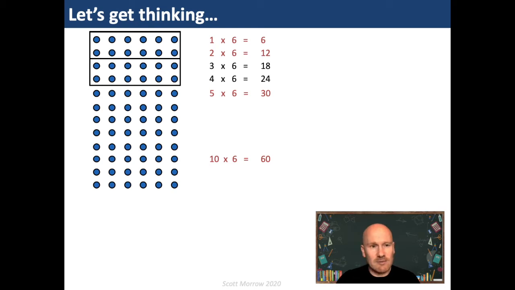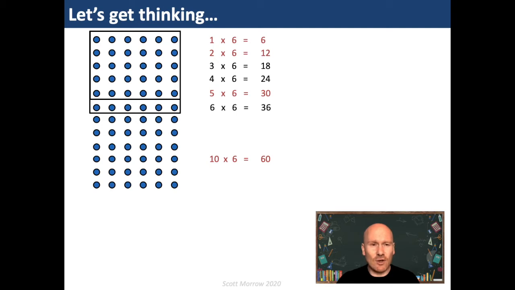We knew 5 times 6, that was easy. What about 6 times 6? Now again, it's getting more difficult to count up in 6s and it's taking us longer. 6, 12, 18, 24, 30, 36. But actually, I already know 5 lots of 6. 5 lots of 6 is 30. I'm just adding on another row of 6. So I get 30 add 6 to give us 36.